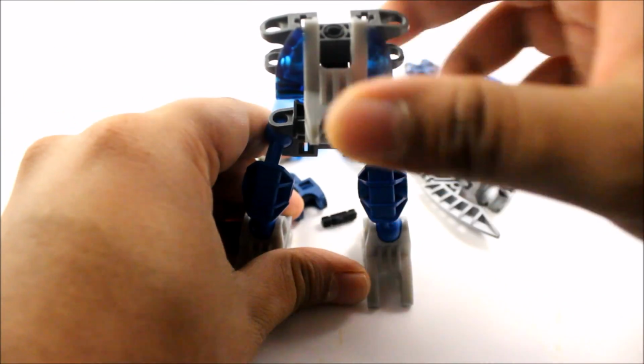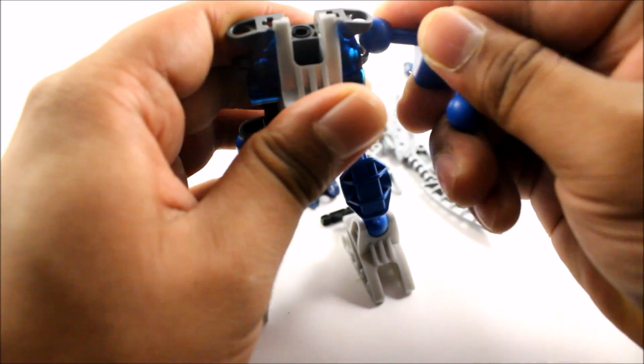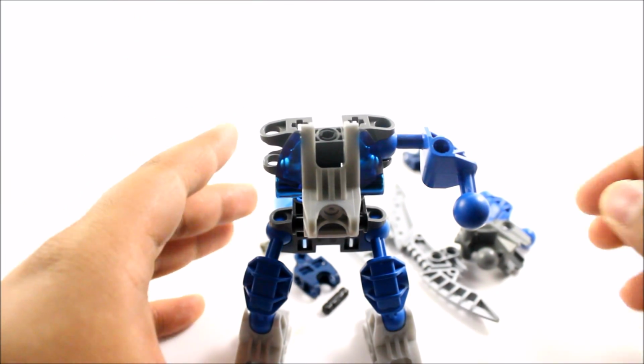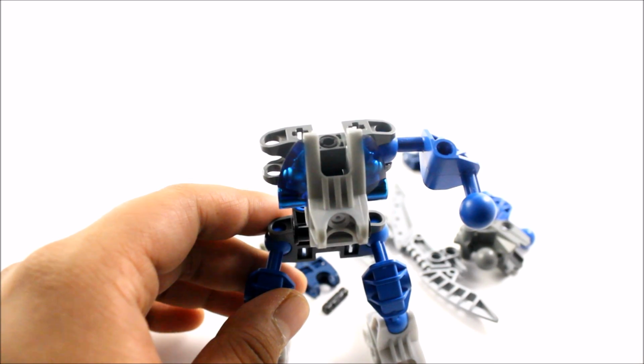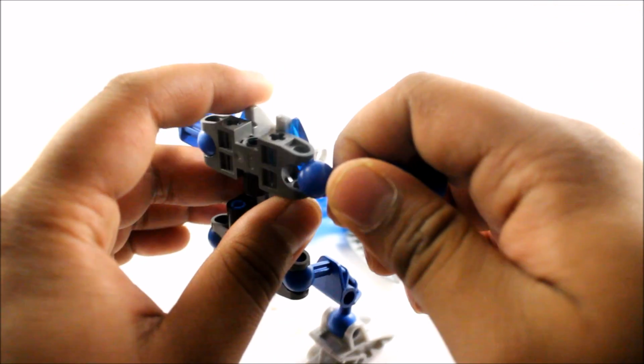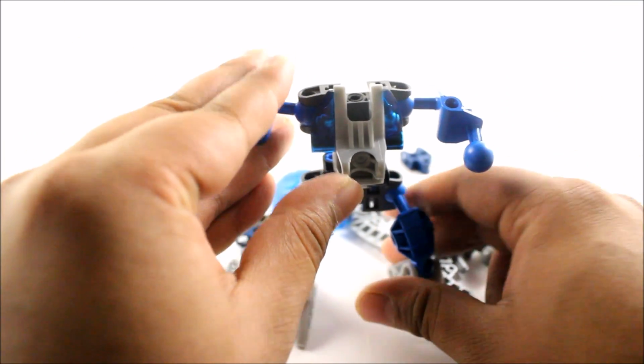So now she's got some feet. We need to give her some arms. Okay. Just thought I would move the picture up a bit. There we go. And push this in here. Oh, no, whoops. Oh, okay. There we go. So now she's got some limbs, which is pretty good.